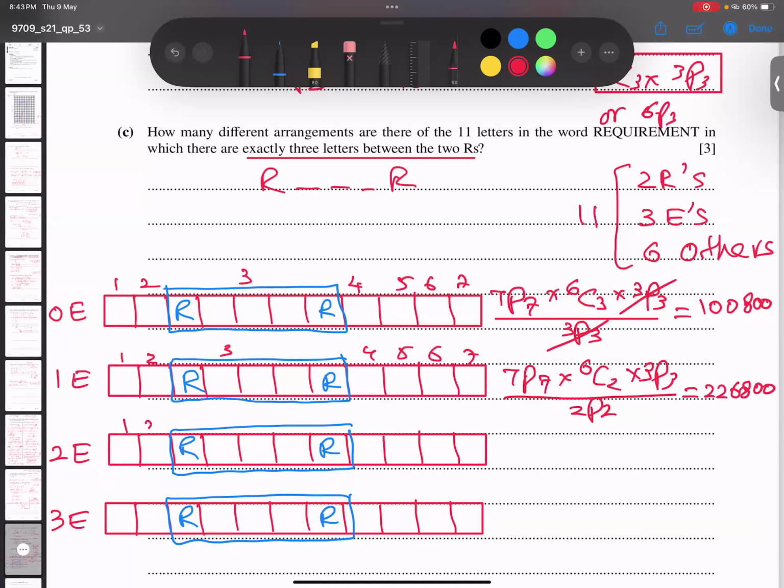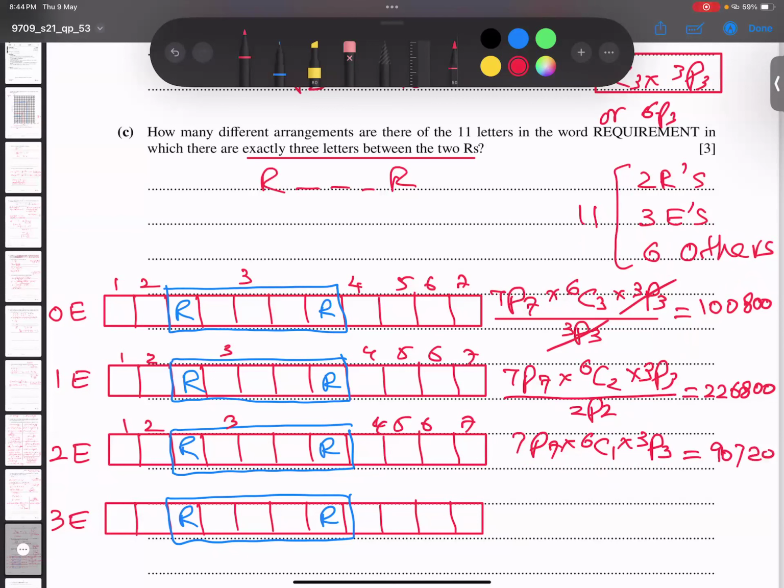Next part. If 2 E's come from here, okay. So first of all, 1, 2, 3, 4, 5, 6, and 7. So 7P7 comes every time. Now from this, because I need 2 E's naturally and 1 comes from the others, so 6C1. 6C1 means from 6, I will take 1 and 2 E's are from there. Okay, and then arrange them. So 3P3 and divided by 1P1. You write 1P1 or you don't write, no trouble at all, because this 1 E left can be in any order. So this one you can eliminate. And this answer, if I type in the calculator, this is for 2 E's.